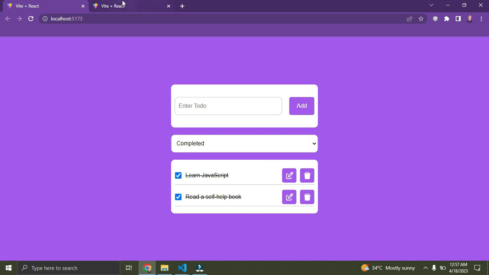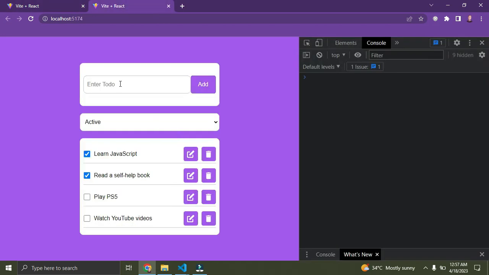So let's implement that on what we have here. Currently, we can only add to-do items and we can only delete to-do items. So we want to be able to update, set these to-dos as completed, and also filter them. So we're going to complete that in part 2 of the series. Let's dive in and get started right now.